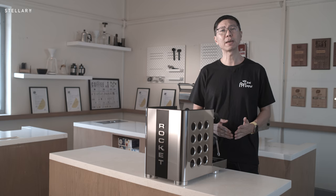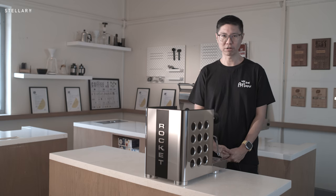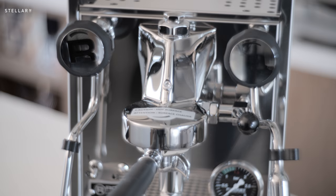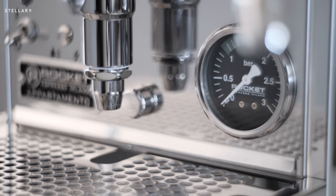So who is going to buy this machine? The previous Apartmental has been the go-to entry-level espresso machine for the last seven years. At this quality and price point, there is no comparison. The look of the TCA makes it an object of desire for the home barista. Retaining all professional internal components and the ability to adjust temperature gives it an edge over existing home espresso machines.